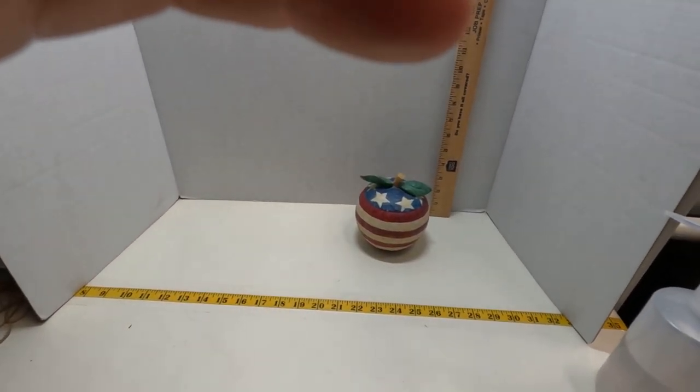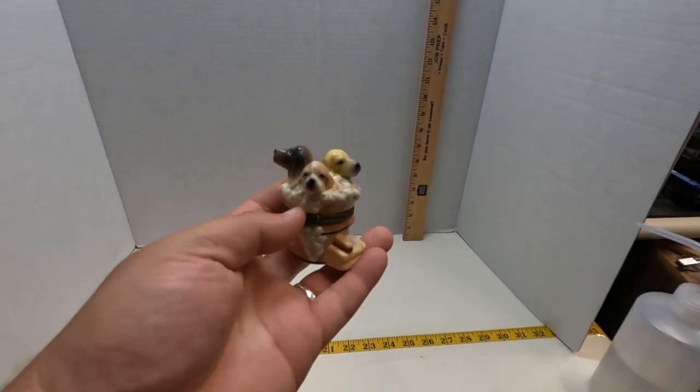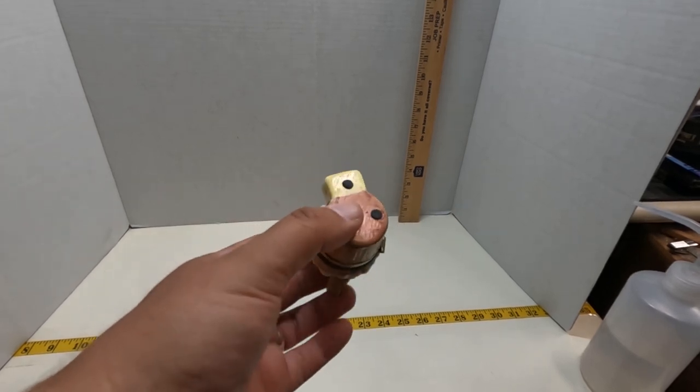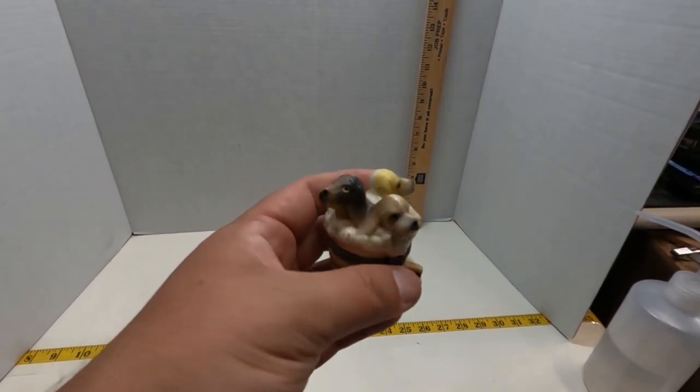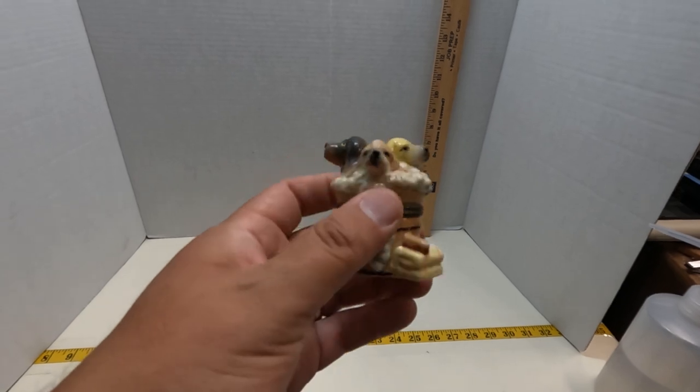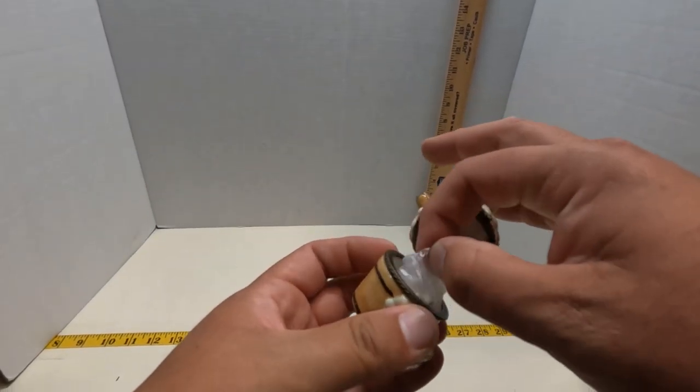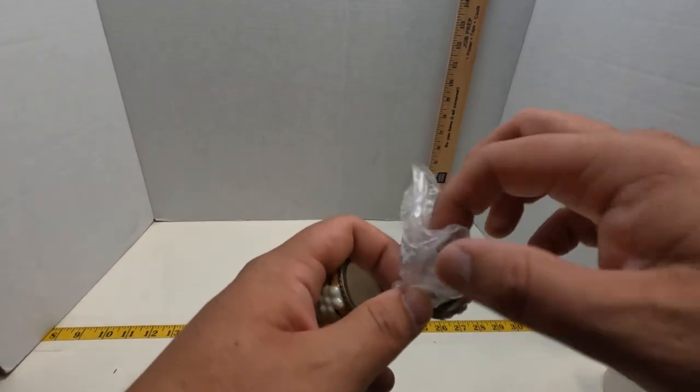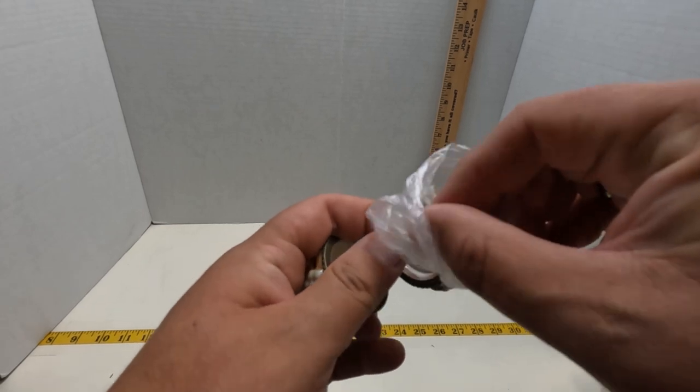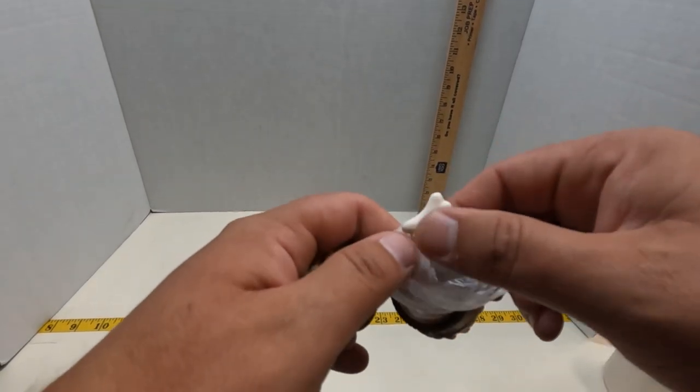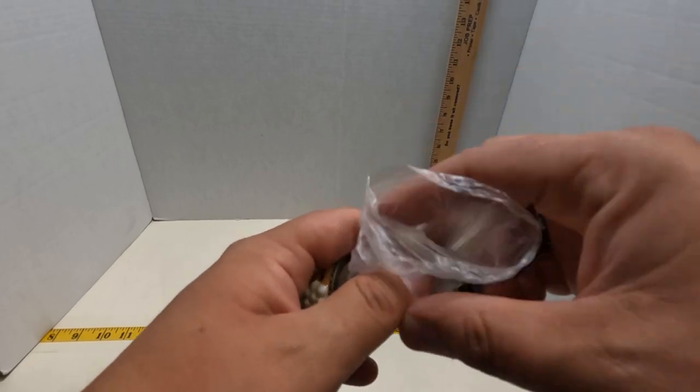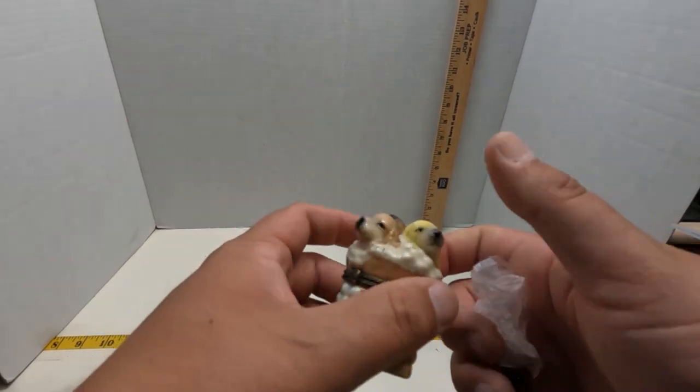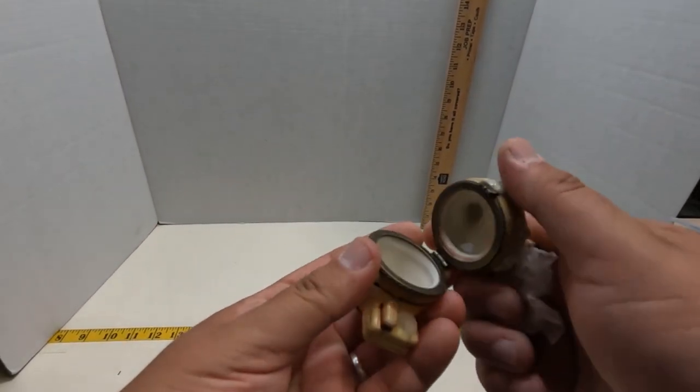Now the next item is a trinket box. Again, there's no solds to go off of, but I've had a lot of success selling trinket boxes. People really like them. They don't go for very much, so this is probably gonna be a 15 dollar piece. Some trinket boxes are pretty intricate and look like they can go for a lot with the bones in there, look like they go for a lot, but they don't. They just don't go for that much. So when you're buying trinket boxes, buy them low, buy low sell high.